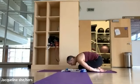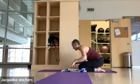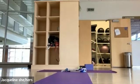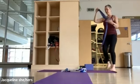Then I want you to explore turning your head, so you'll lift your head off the ground a little bit, turn it to one side, come back to the center, and then do the second side. Now, after you've turned your head a few times, you're going to interlace your fingers at your low back, or you're going to grab onto a strap.